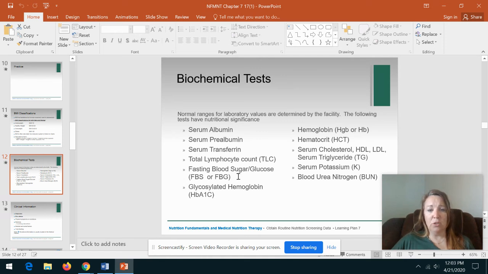Then you see fasting blood sugar or glucose. We've learned about that in our diabetes lecture, along with the glycosylated hemoglobin or the hemoglobin A1C. Remember, this is a 2 to 3 month average of what's happening with the client's blood sugar. It's the amount of glucose that saturates that hemoglobin molecule over the time, and then therefore we can see on average how these blood sugars have been running. And recall that the American Diabetes Association goal for the hemoglobin A1C is a level of 7% or lower.